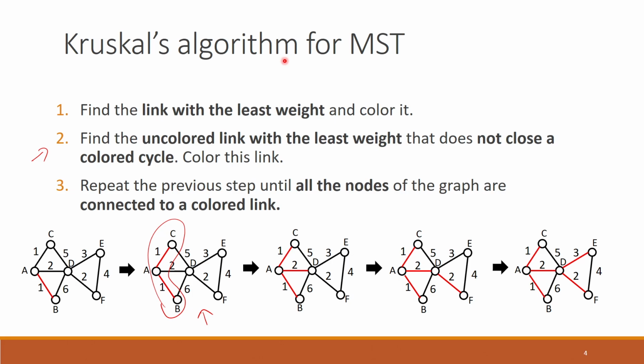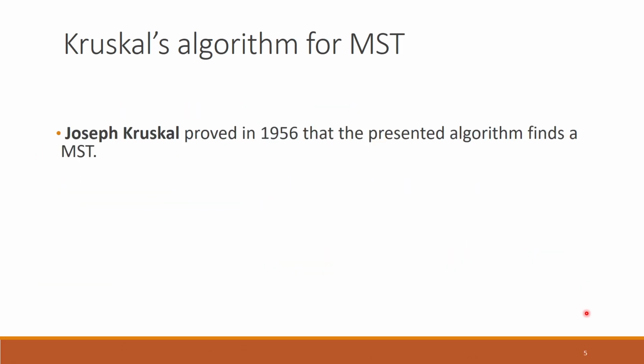Okay. So, since there can be infinite such examples, it is not possible to test each one of them and then see whether it gives the optimal or not, and therefore only an underlying proof can guarantee that it will give the optimal solution for every problem that you give. So, it will in fact give the minimum spanning tree for any graph that you give. Okay. So, this Kruskal's algorithm was discovered by Joseph Kruskal in 1956, and he proved that this algorithm in fact gives the minimum spanning tree.